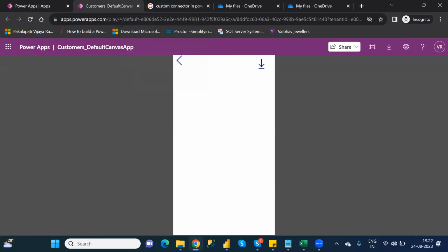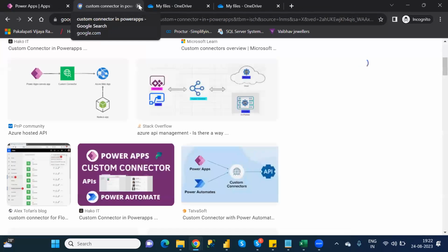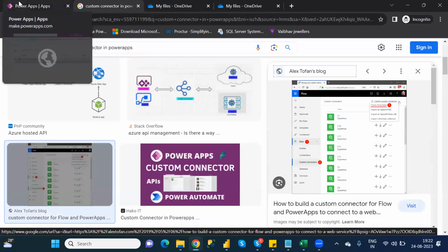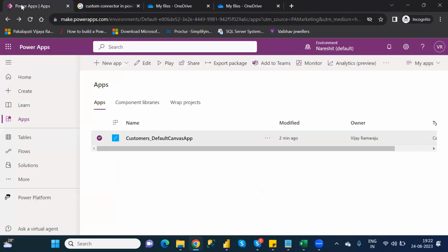In the download function, whichever URL is given, you just need to give the URL, and then automatically when you click on that particular action, it will open in a new tab.